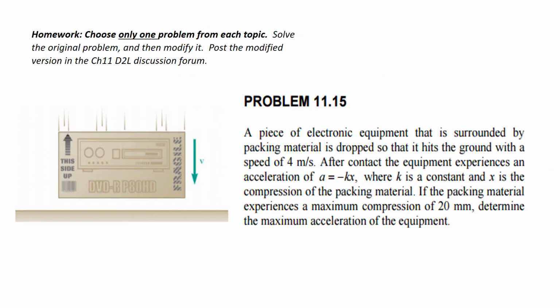Here's a couple of other problems. So in this problem, what do we have? We have acceleration as a function of position. a equals negative kx. So this is packing material. Packing material acts like a spring. So it's going to slam down into the ground, and that packing material is going to smush just like a spring. And this is true of most materials. Most materials deform just like a spring does, which is why those spring problems are so important.